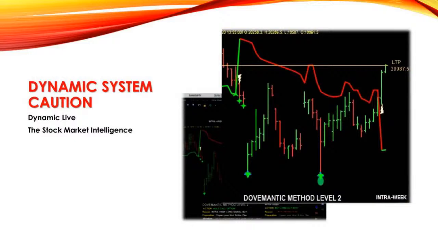So these are the benefits of all these intelligences, but today you don't have to worry because your job is not to follow all these multiple intelligences. Your job is to simply follow only the Daumantic method level 2. Now what the Daumantic method does here is it collects all the information from these multiple intelligences and finally tells you what trade you are supposed to do. But once again, when it comes to what trade you are supposed to do, there is a question whether to trade in futures or whether to trade in options.